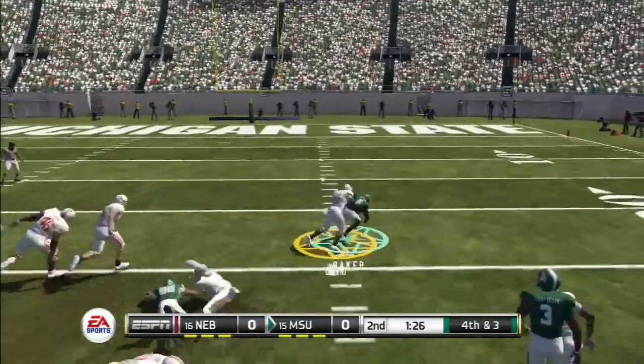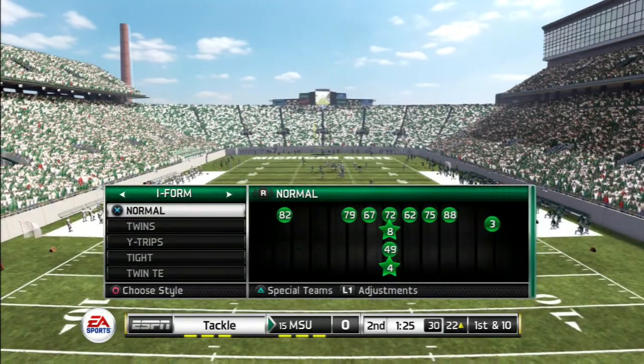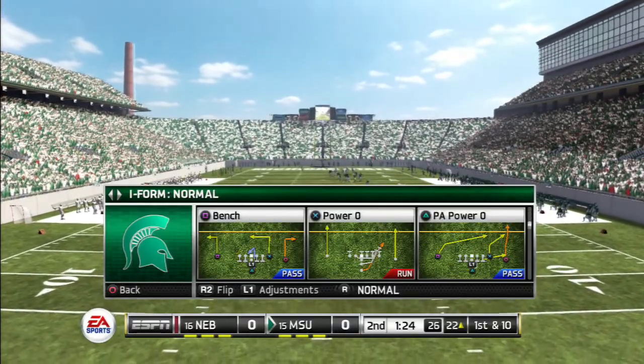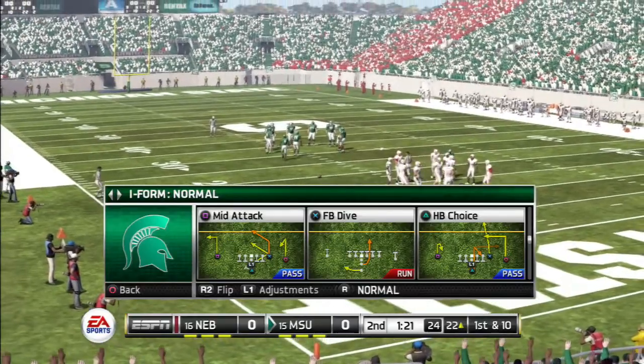On the run, right side. He makes his way to about the 22. So the run goes for another first down. And Kirk, they're really having some trouble stopping this kid on this drive. The offense is just winning the battle up front. Right now, the defense knows the run is coming. They just can't stop it.